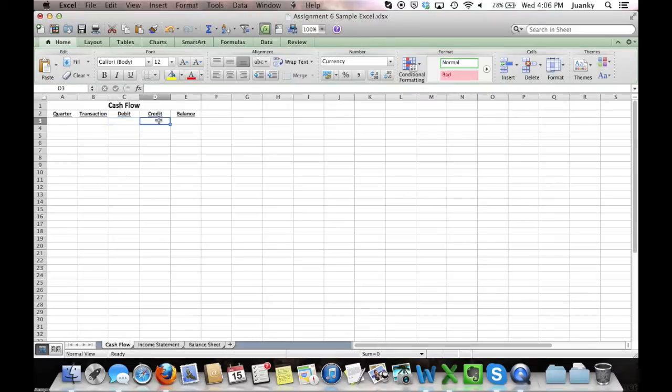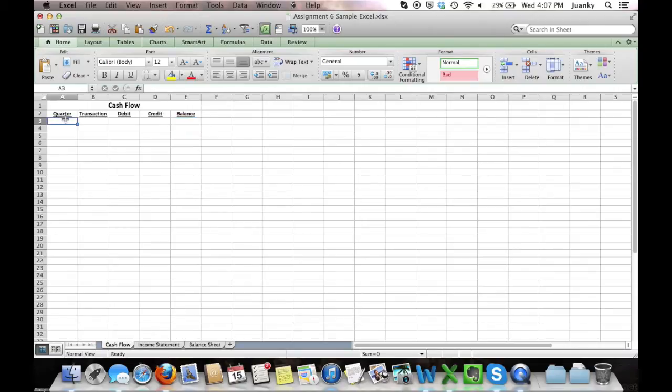The credit column, the second one that I highlighted, is for any transactions coming in. So if you sold something to another player, if you collected rent, you passed Go, whatever it may be, you're going to write it there. Finally, the balance is to give you a running balance of your account after every transaction. It helps a lot because it allows you to understand where your money is going, how your flow is going. You can't pay bills if you don't have the cash.